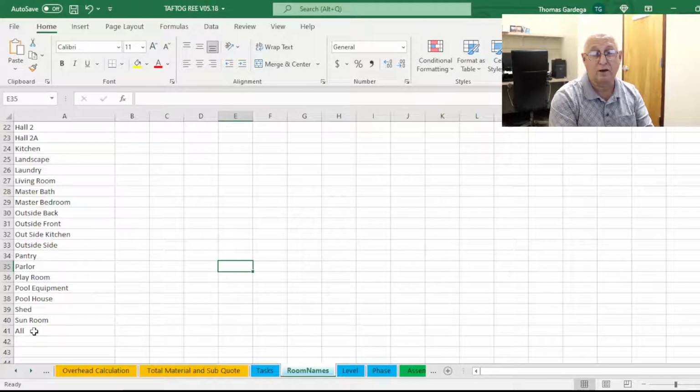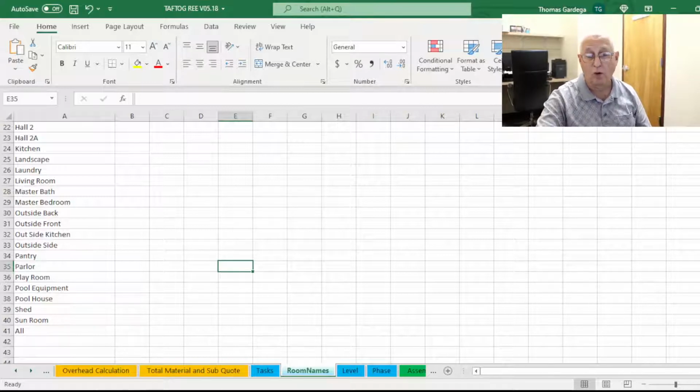This is if you just want to get a quick estimate and you don't want to put the values in individual rooms. You can just put it all in a room called all.